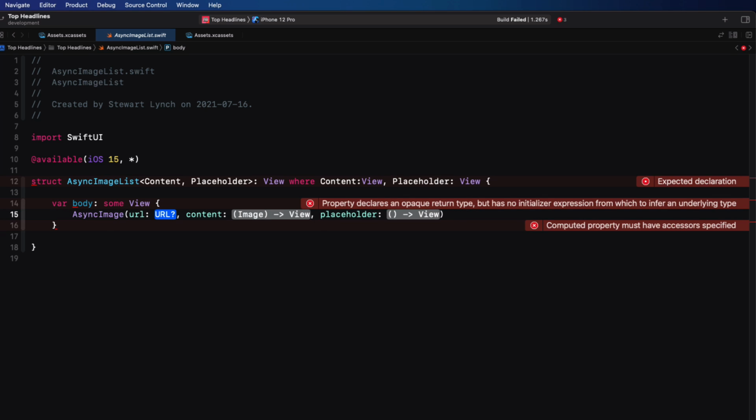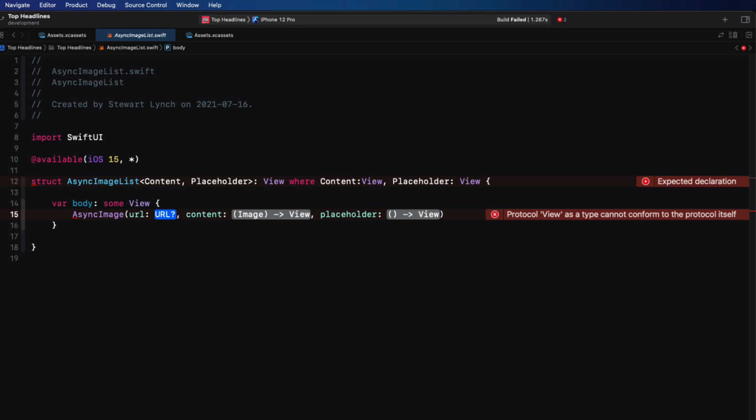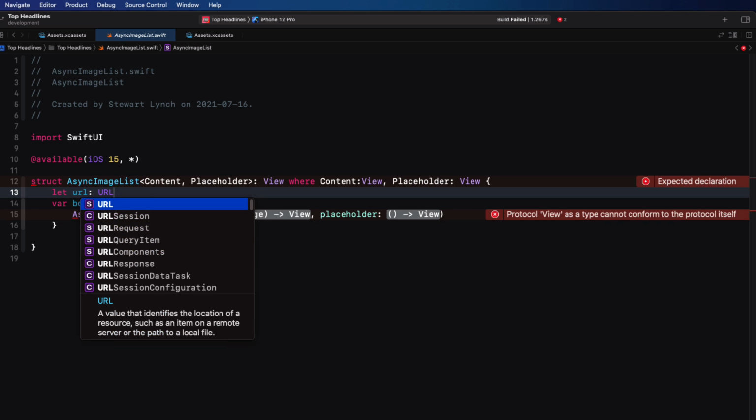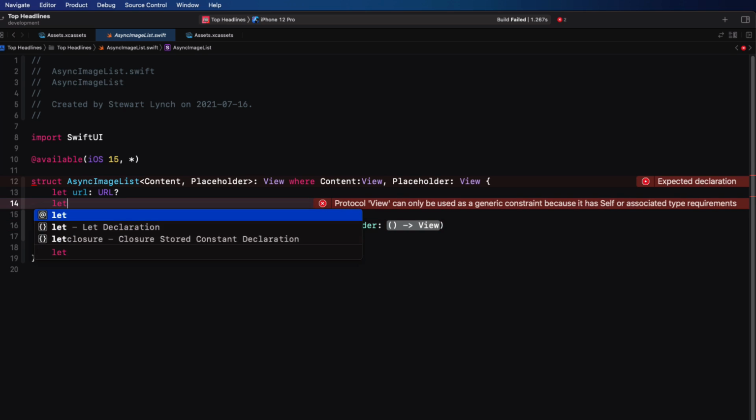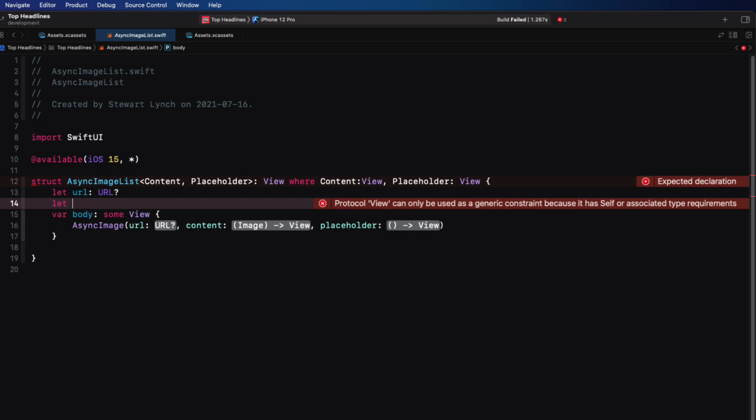So let's type in AsyncImage and see that we have those three parameters. This means that when we create our AsyncImageList, we must also have those three parameters. First will be url, and that will be an optional URL.